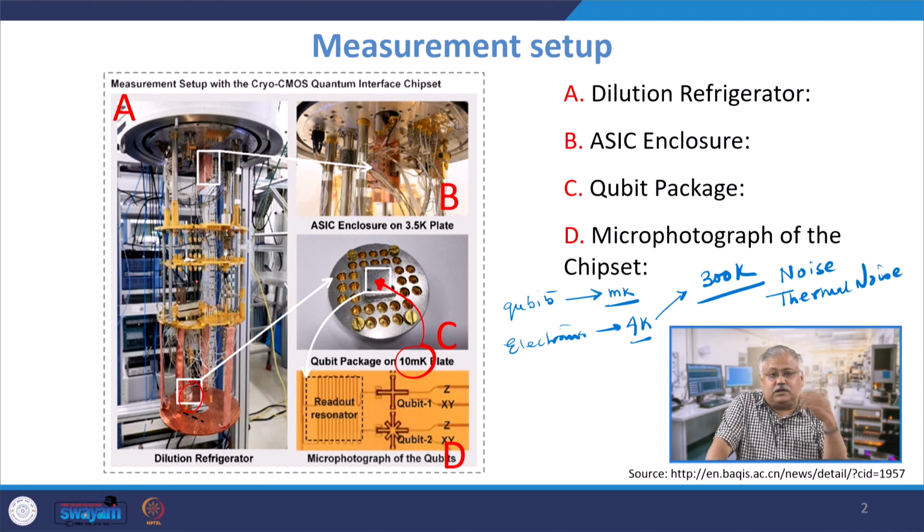That also adds to the noise, and therefore since your signal is anyway weak because it's at a very low temperature, your signal to noise ratios are actually very small. Once they are very small and the noise is much larger as compared to the signal, it will become very difficult for one to actually manipulate the signal or read the signal or try to manipulate the qubits even. So both ways it will be a trouble, and that's the whole logic to keep the electronics very close to the qubits. But the cost you pay for it is two things.